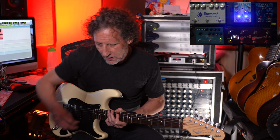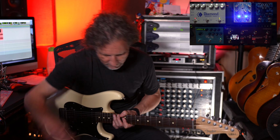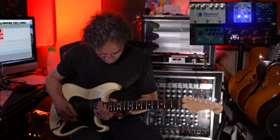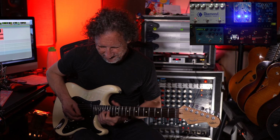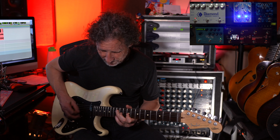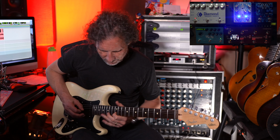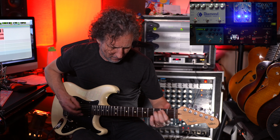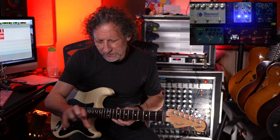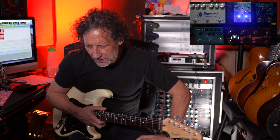One of the things I really like is the way the octaver tracks. The octaver tracks, you're playing really well. And then if you go into, let's say, an octave sound where you're playing octaves, listen to the way it tracks that too. It tracks it really well. So in any kind of playing that I do, I never felt like the octave side of it lost the tracking. It really kept up with it. It just sounded great. And you got that fuzz side of it.